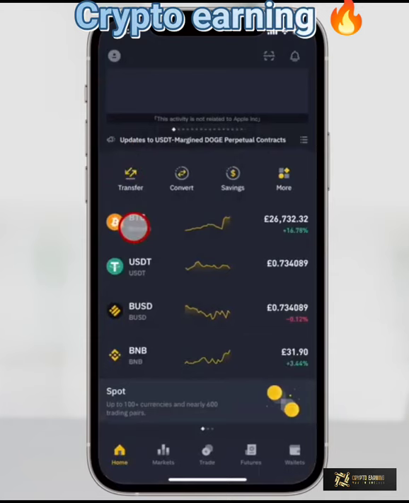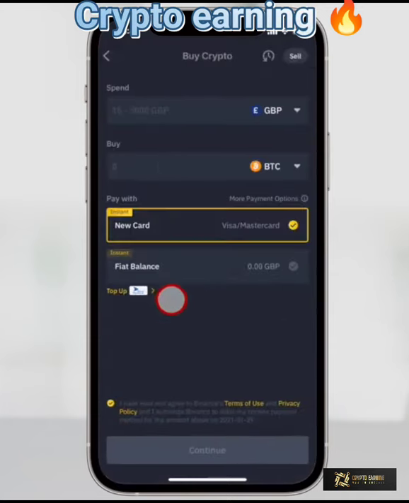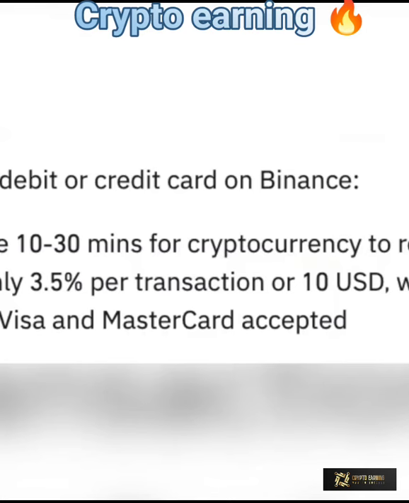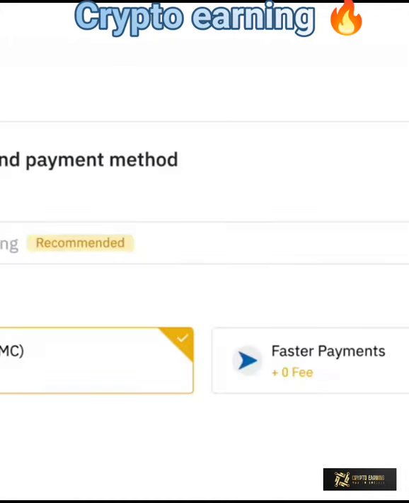You can do that for every single cryptocurrency, but obviously fiat balances are the cheapest way to go ahead and buy cryptocurrencies. I'll just quickly go through the fees then before I tell you how to deposit fiat currencies, and also how to actually buy Bitcoin and other cryptocurrencies for a much lower cost. You can see that you can expect to pay a few percent if you want to buy via credit card. Bank transfers though are free of charge for most banks. At least there will be one free option for most fiat currencies that I've checked out.